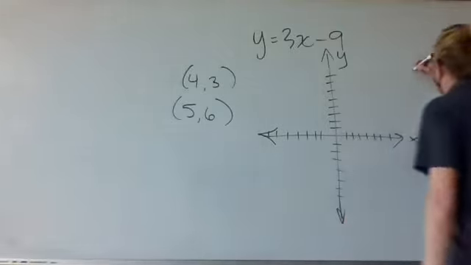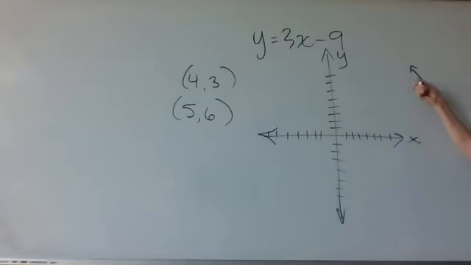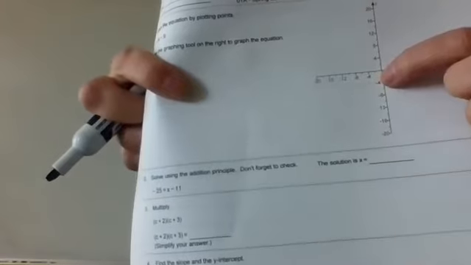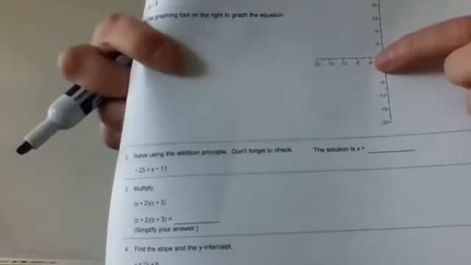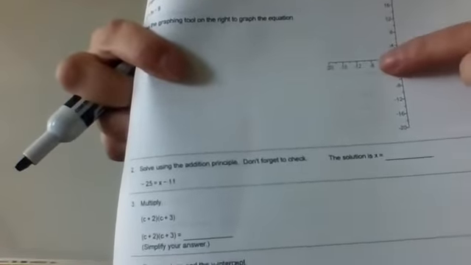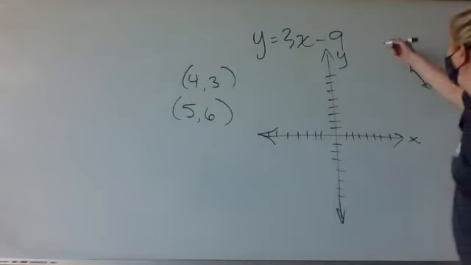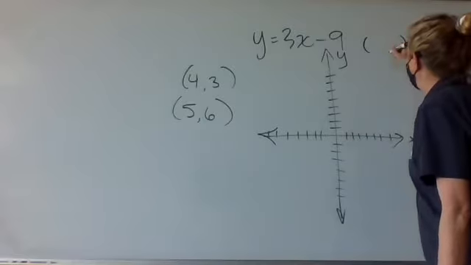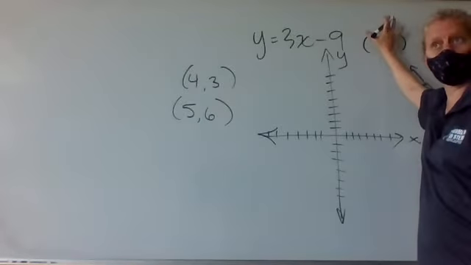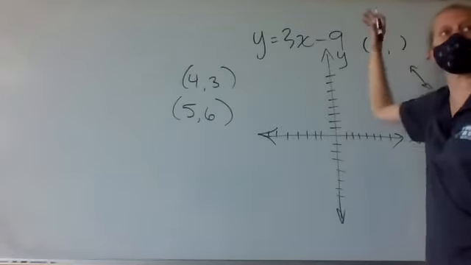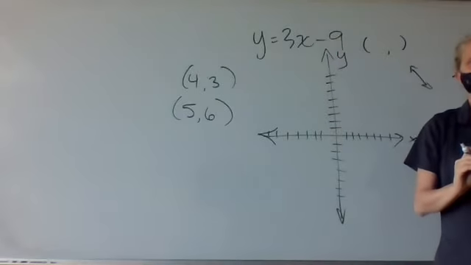Now, remember, when you are doing MyLab, the first thing you're going to have to do is come over here and click on the line tool. And then it's going to tell you to plot 2 points. It's looking like, if I'm just going by what's on here, that the hash marks are going to be funny on this one. If that's 4, that means all these hash marks are going by 2s. But remember, when you are plotting points on MyLab, up in the top right-hand corner, it's going to tell you where your cursor is, right?